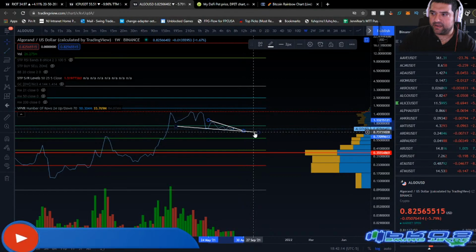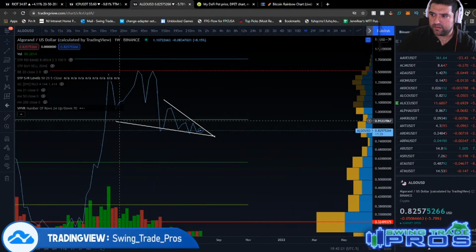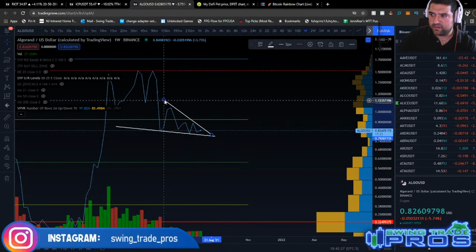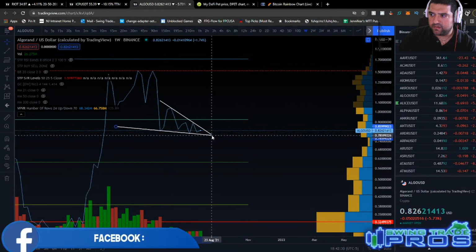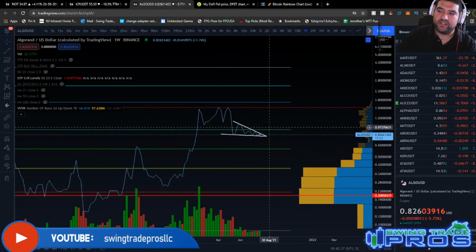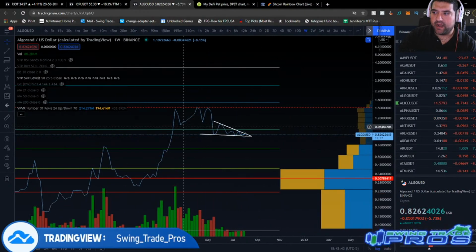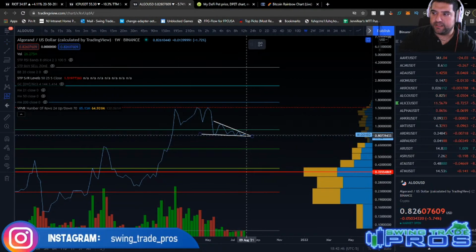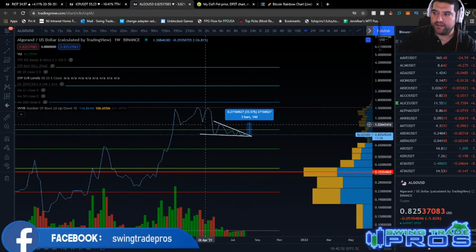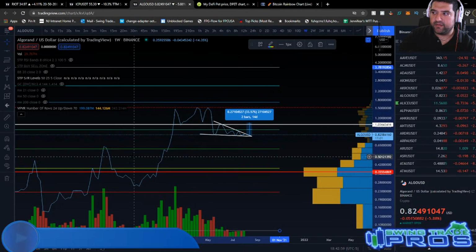So this is looking kind of interesting on the weekly. Typically, it looks like a bear flag, but it's actually probably a bottoming formation because the rest of these assets have bottomed. And it wouldn't shock me if we saw something like this where it broke out and got up to about that $7 area, okay? Because that would be the top of this area right here, and that would make sense that it comes up to test this area, $1.03.